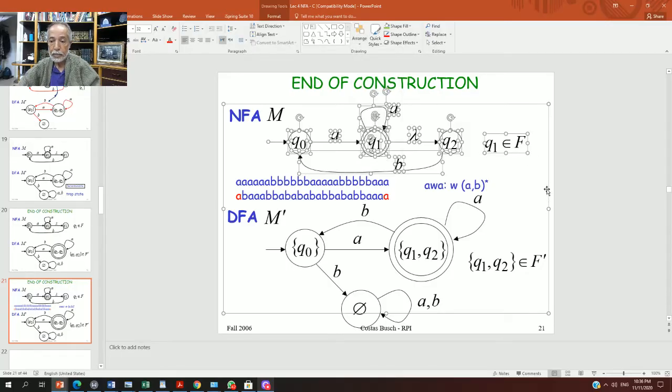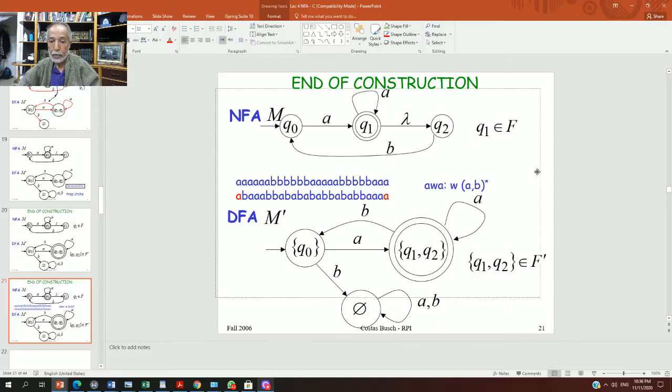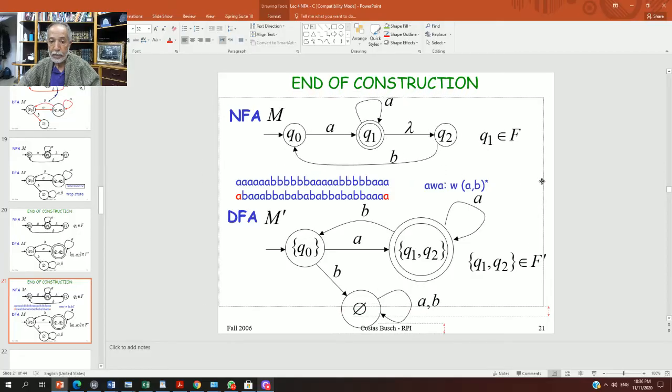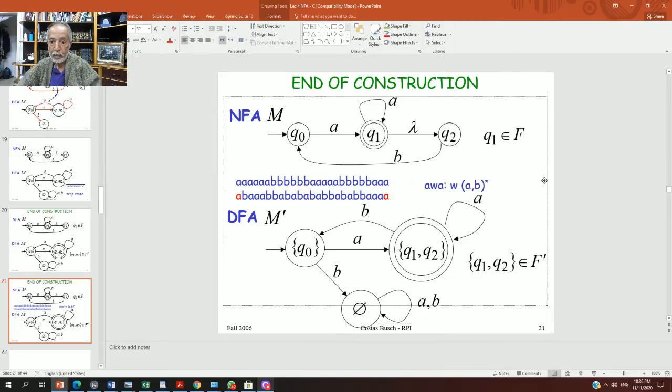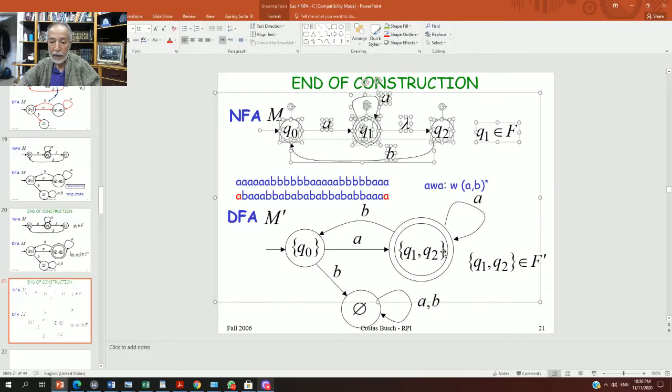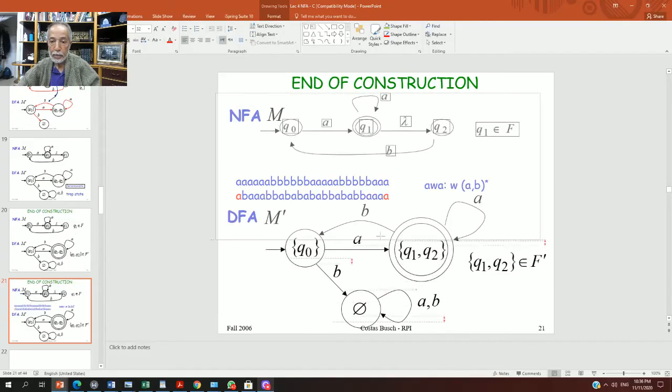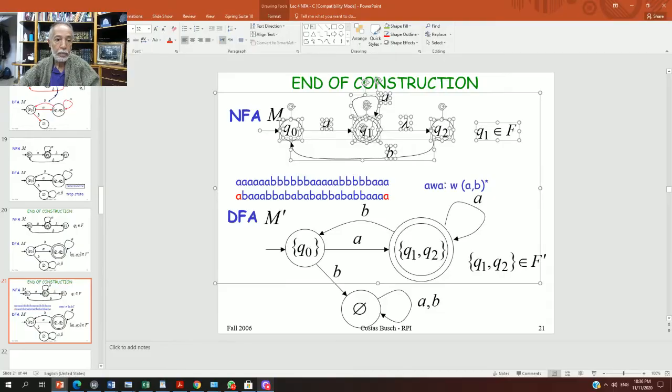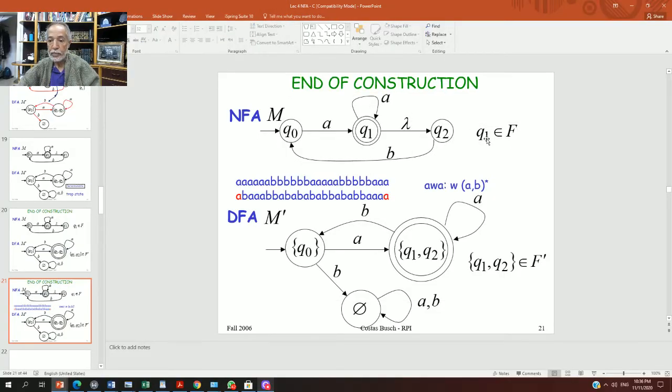Anyway, I think I can do it this way. Okay, that's fine. Let's keep it this way. So this automata accepts the same language as this automata because they are the same. So let me take this out again and fill it.